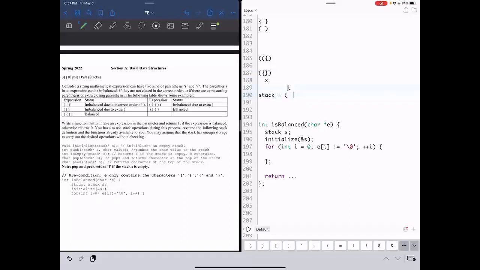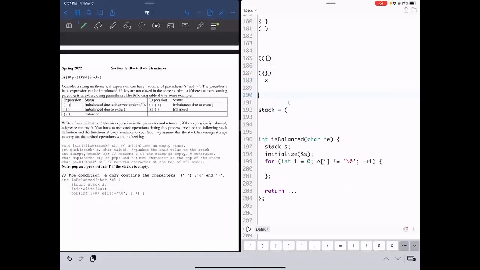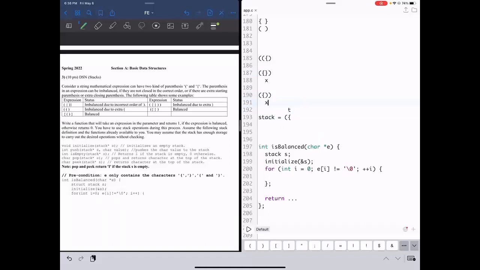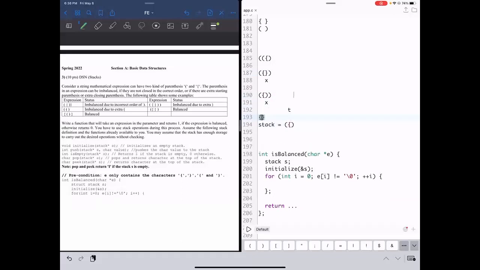But let's say we had something like this right here. Then when we get to this one right here, we're going to see, does what's at X match with what I have at the top of my stack? This does not match with this, so this is not valid.